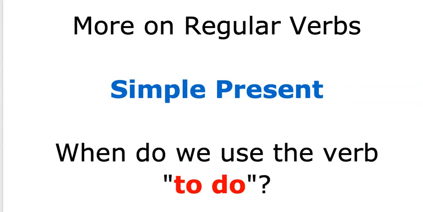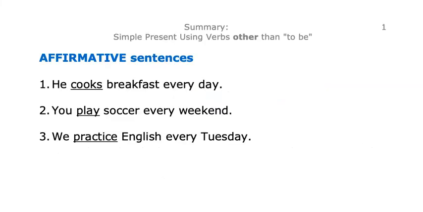This video follows up on our earlier videos on the regular verbs in the simple present. We're going to focus on the use of the verb to do. Let's look at affirmative sentences. These are sentences that do not contain the word not, the contraction for not, or the word no.